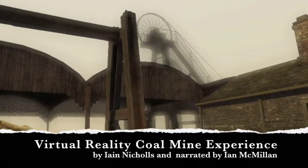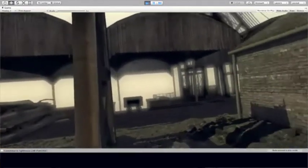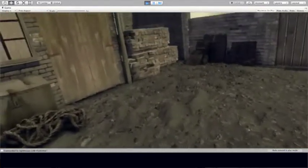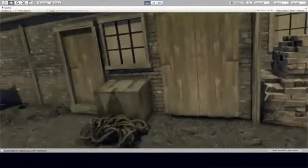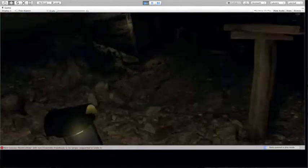It's a real-time virtual reality experience of what it would be like to go down a turn-of-the-century coal mine, based around Hemingfield Colliery, which has been restored nearby where I live in Darfield, and it's in Elsaker. You put on a headset and hold two controllers — in this case a Davey lamp — and you can move around. It's like a video game and like a film, but much more immersive than any medium that's gone before. It really feels like you're there.